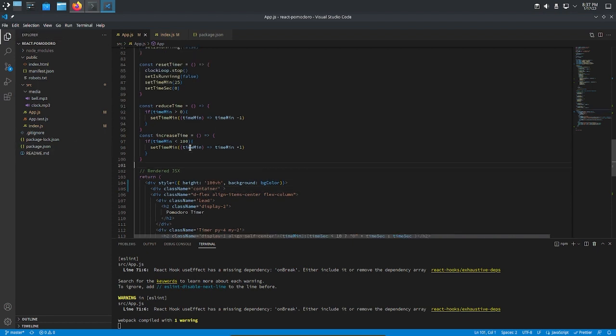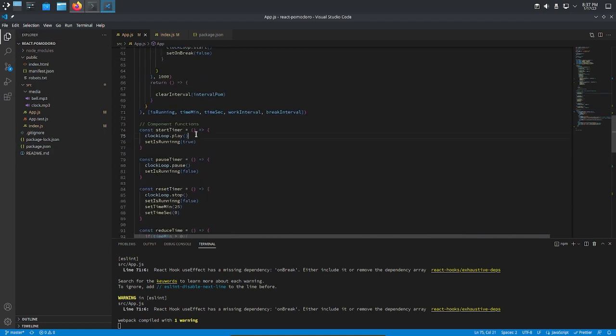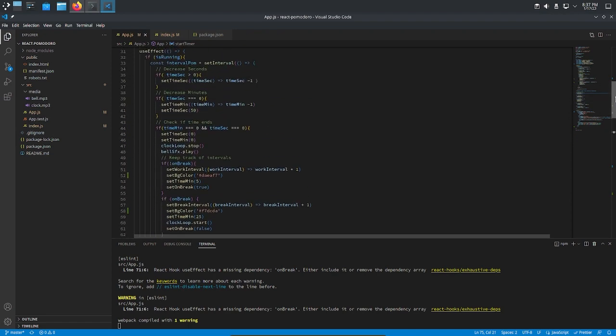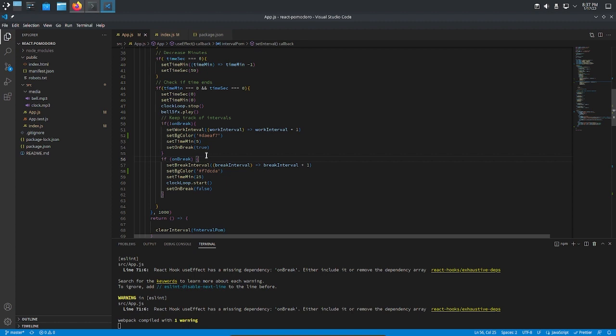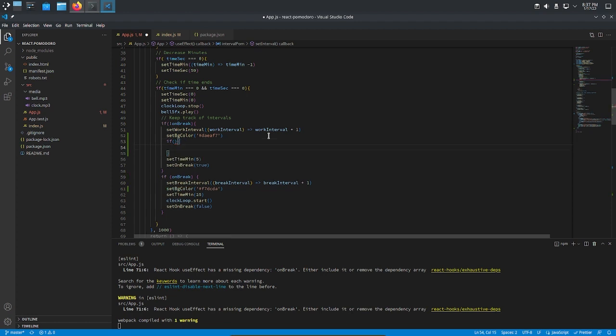Okay, so we're going to go into our main loop here, our main useEffect cycle, and we are going to keep track. So this is where we'll have to do this. We're going to have to embed another if statement, and I think else.